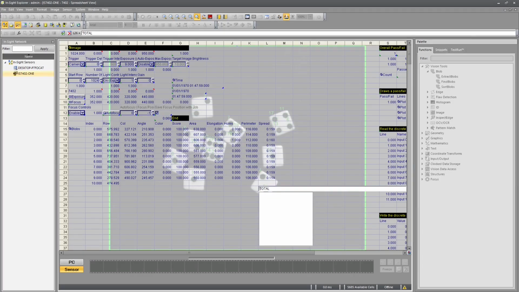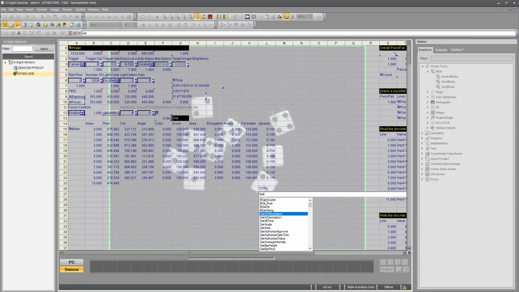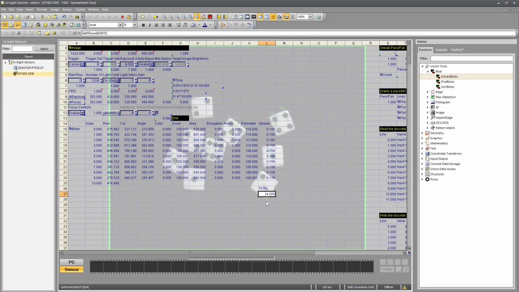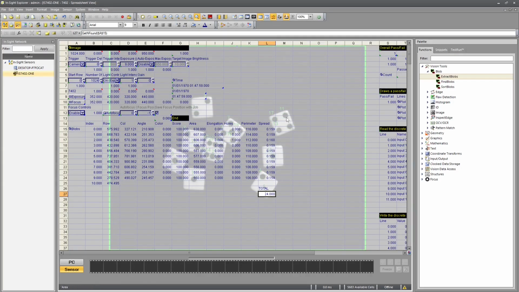To insert a comment, you put a single quote, and then I would do get n found, and make an absolute reference to the blob structure. Now it will tell me that I have rolled 24, which you can see is the case here. The 24th blob is here, start at 0, and you can see that that is actually the dice total.